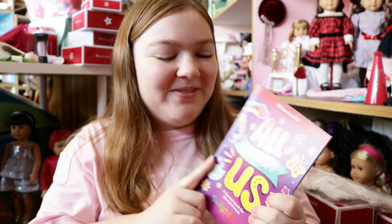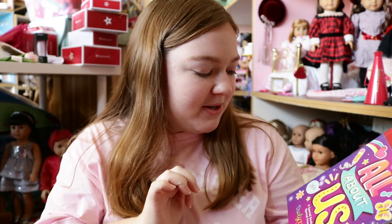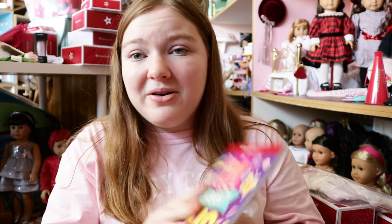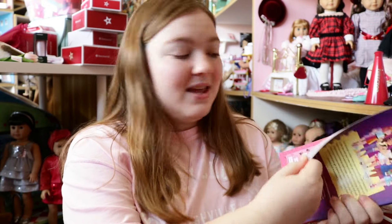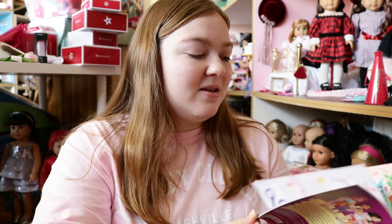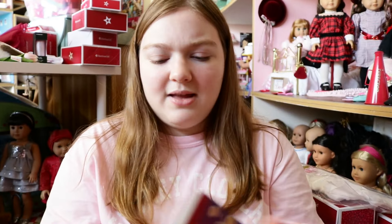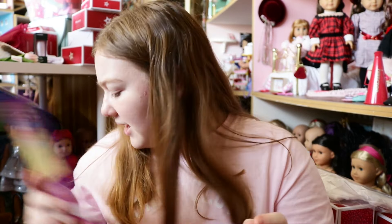All the Truly Me dolls come with a really special book — it's the All About Us book, A Special Girl for Special Friends. It's such a fun book: so colorful, so cute. You get to do so many things with you and your doll. It tells you how to make friendship bracelets, has amazing animals, a page for the pets in my family, you can color all the states you've been to. It's like a really cool journal book to do with you and your doll. I hope they never change the book because I love it so much.